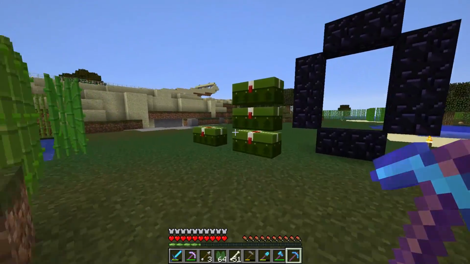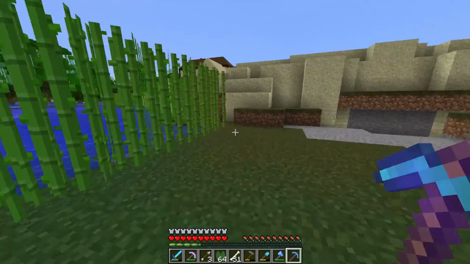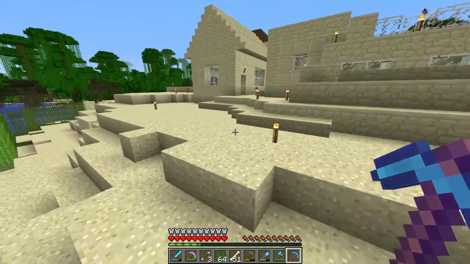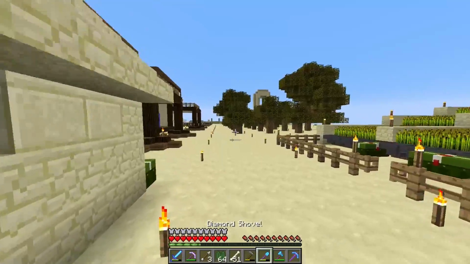Okay, we'll run on back home. I've still got all these chests out here that are full of stuff too, so I've got a long way to go as far as inventory management, but I guess I'll do that off camera, because there's no point in just running back and forth in a Let's Play episode. But we've got some cool stuff to do.